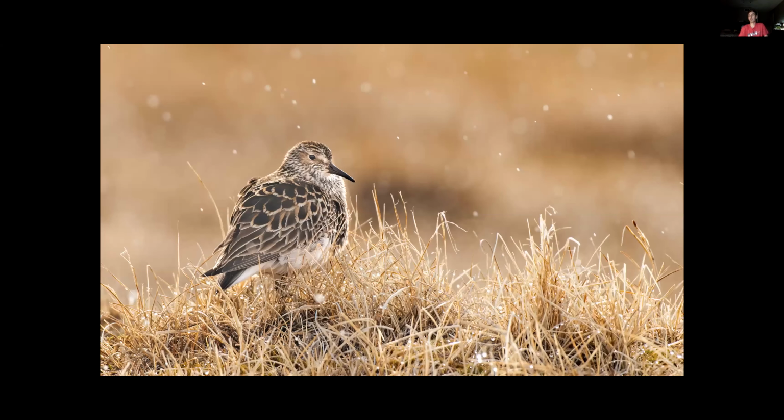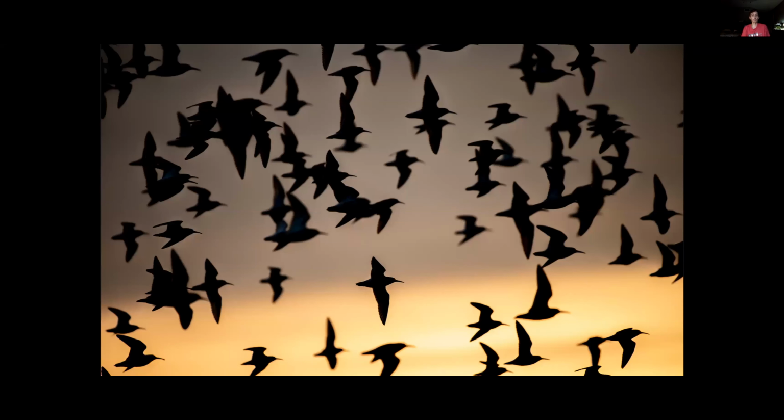And the same worked with this pectoral sandpiper, having the light directly behind it. We were able to backlight snow, as well as get all those grasses glowing, and add a very warm, almost surreal feel to it, because it was a beautiful golden hour lighting. Also, it allows you to photograph birds in silhouette, which can sometimes look cool in large flocks, like these dunlin from Lake Erie a few years ago.